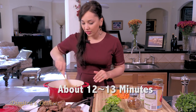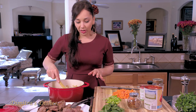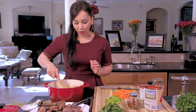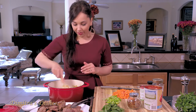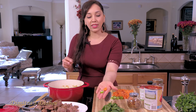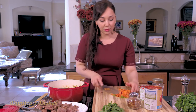It's been about 12 to 13 minutes. Don't go by the time — just take a look at what it looks like. It should be translucent; the onion should be soft; the garlic should be soft enough where if you smash it with a wooden spoon it should smash easily, and that's how you know you can move on to the next step. We'll add our chopped celery, and you want to make sure you chop your vegetables not too small but not too big — sort of a medium size so they don't melt completely; they'll cook but still have some substance when the stew is ready.